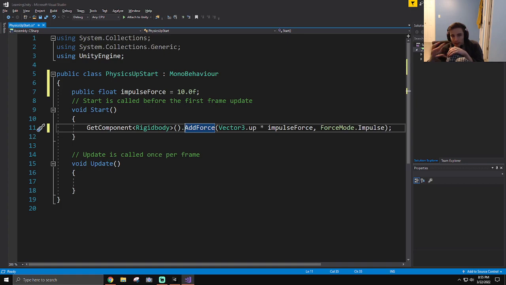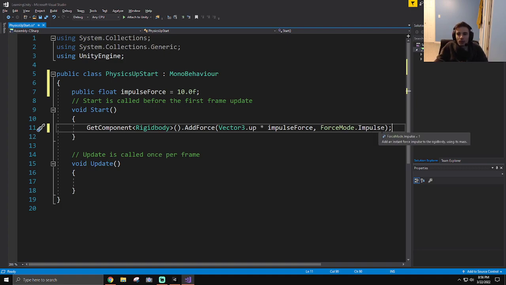Okay, it's getting what enables physics on the object. And then this is adding a force at a certain vector. Okay, voice crack, I love it. Adding force at a certain vector, but this is multiplied by whatever we want. And then this is saying that it's a burst. It's like a punch, I guess, maybe.